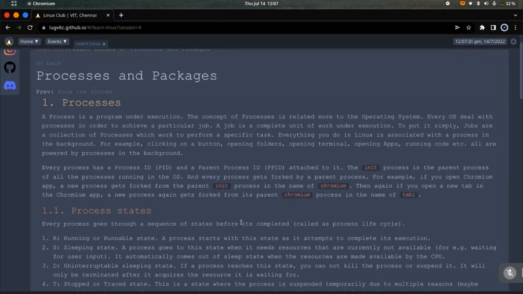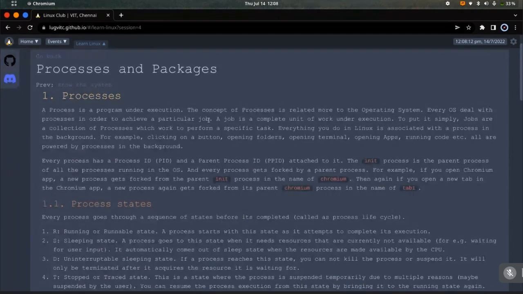If you write a C++ code or a Python code and you're running it, even while you're typing the code, there's a process running in the background which is taking your input, appending to the file and then saving the file. That is also a process. And when you're compiling a program using GCC or Clang, that is also being executed as a process in the background. So you can say a process is every command in the background. Everything you do in the GUI, like writing a file, saving a file, executing a file, is done by a process associated with it in the background. So that is about process.